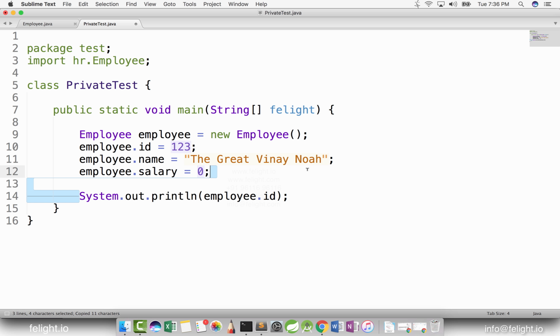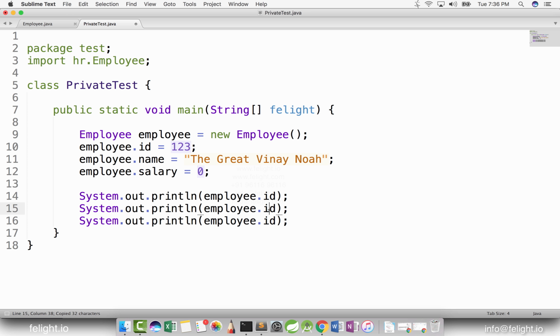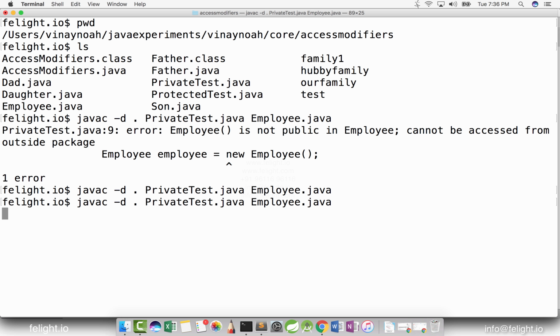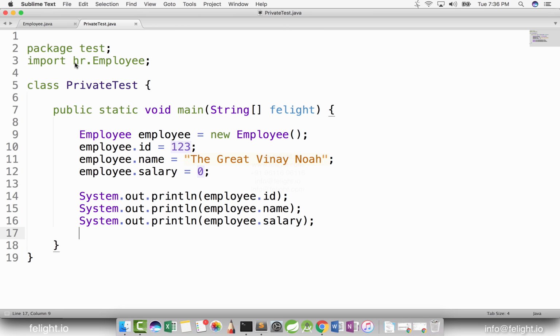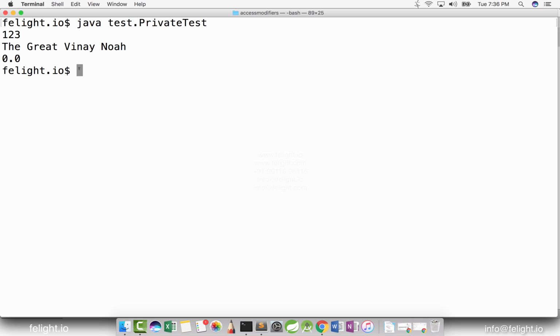ID, name, salary. So let's compile and execute this. java space test dot private test. Perfect. It looks amazing, isn't it?